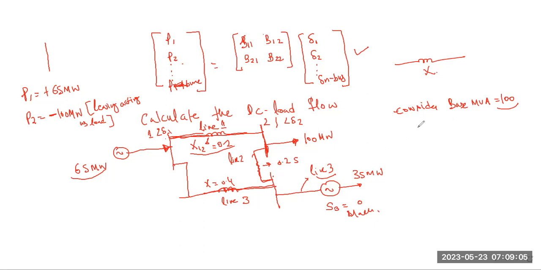Like when we were drawing like this, this is the power we were calculating. This was S2, this was S3. On similar grounds, here this is an injection. S3 will show some value, but in the calculation you have to avoid it. You have to make that the slack bus. Okay, this is an assumption.